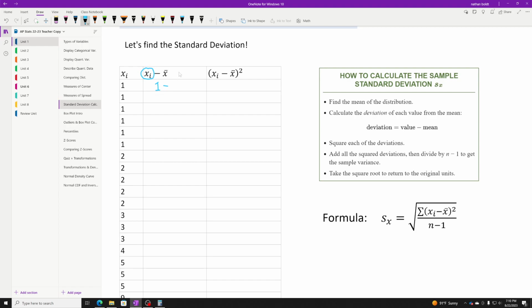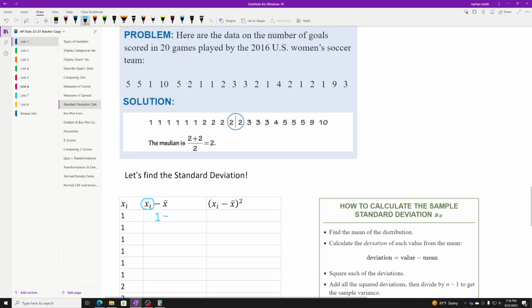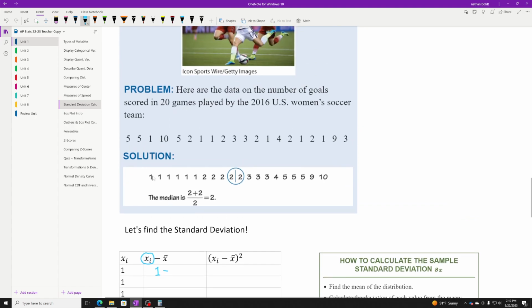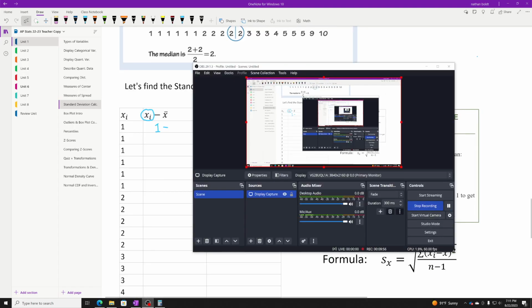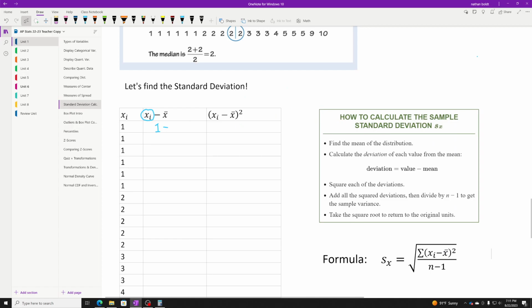Minus the average. So you got to calculate the average here. Did they give it to us? No. So you got to add all these numbers up and find the average. I just looked it up, and that average is 3.15. So you'll subtract that, find that value, and then over on this side, you will take that value and square it.